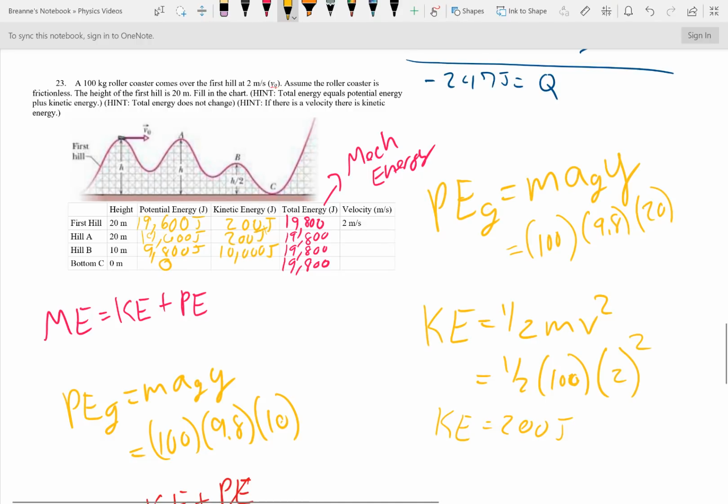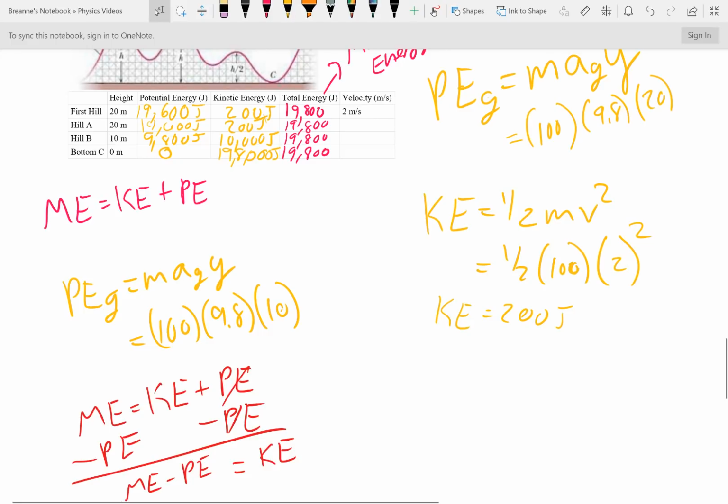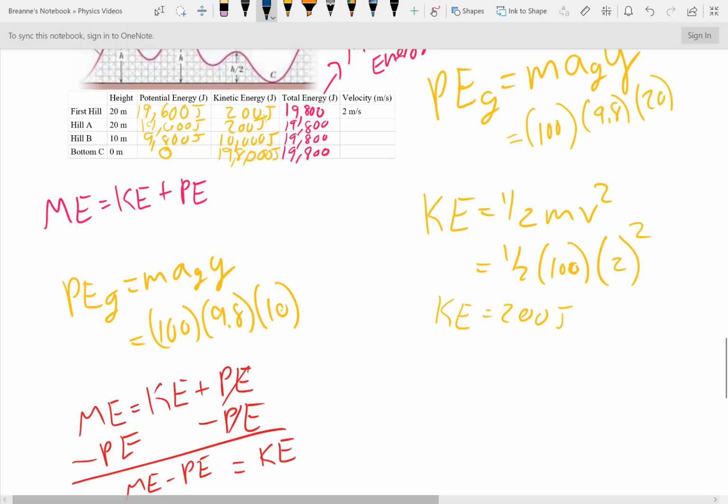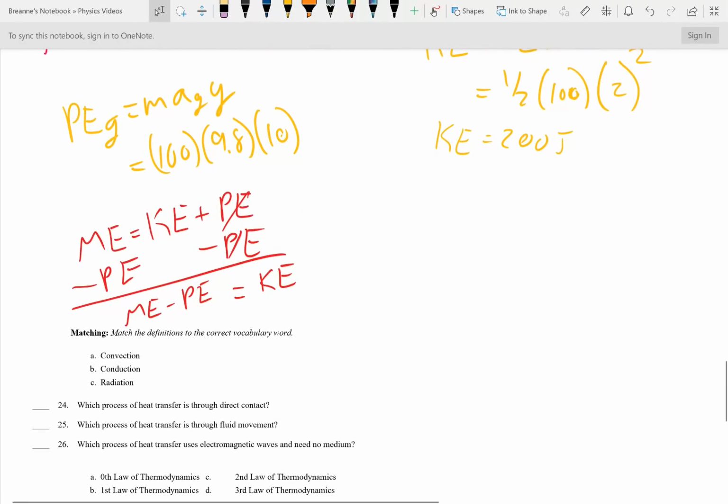Since your potential energy is 0, all of your energy is kinetic energy. So your kinetic energy and your total energy end up being the same because you have no potential energy. And they have to add up to equal your total energy. Now, finding your velocity gets a little tricky because this is where you have to square root. That's another thing people forgot to do. People forgot to square root.